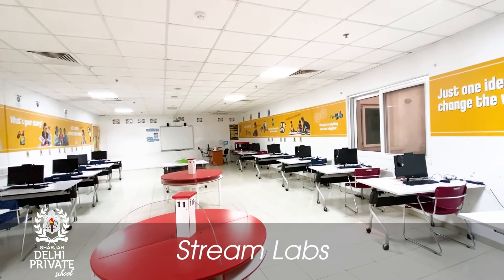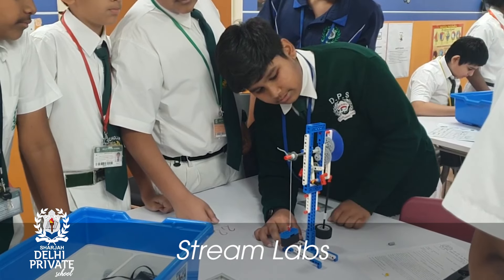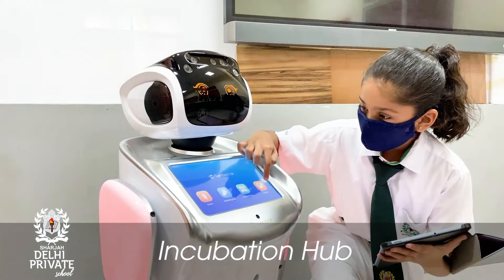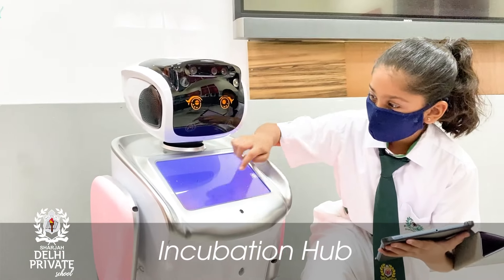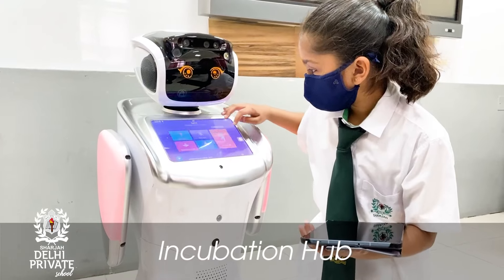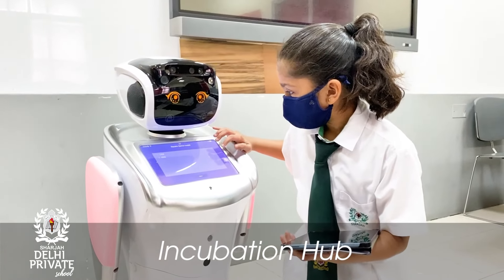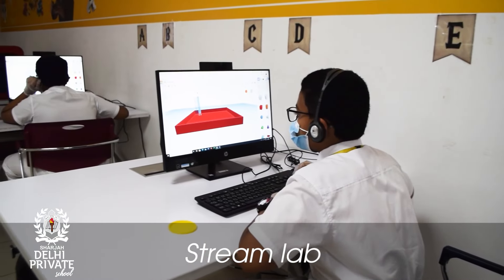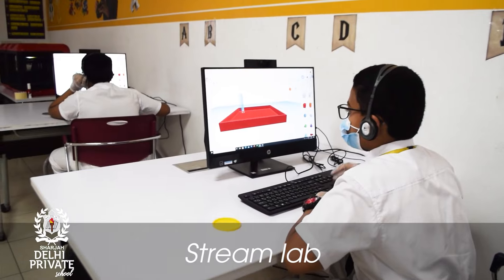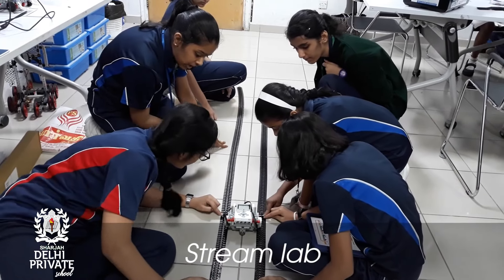Here we design, create, build, and let our imaginations run wild. Technology is the heart of all our project work. This is the Exquisite Minds Workshop — our young achievers and innovators get to work here independently. But there's a catch: you have to earn your place here by achieving credits, which is a very tough task indeed.